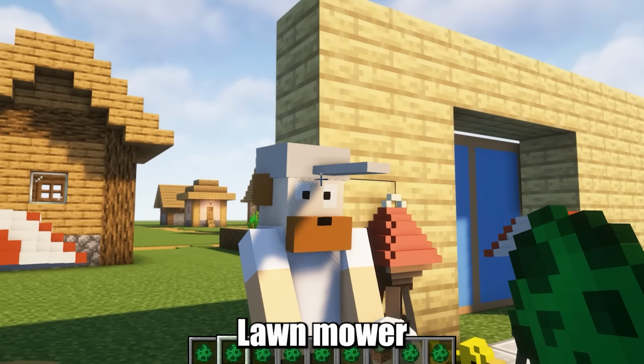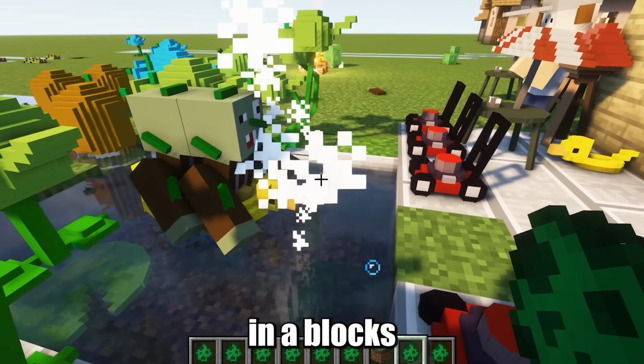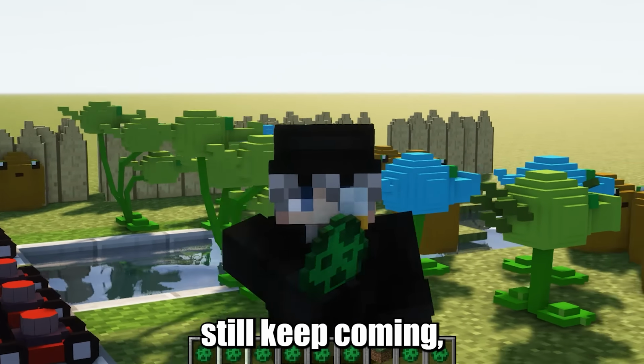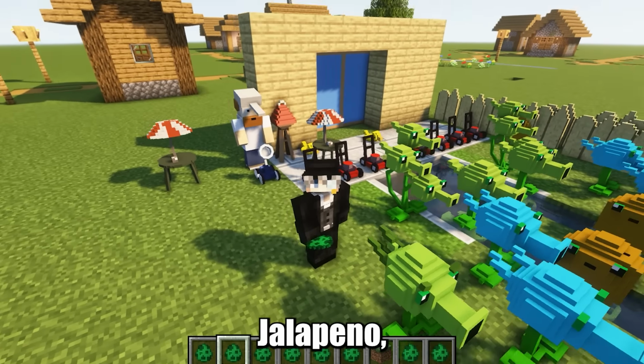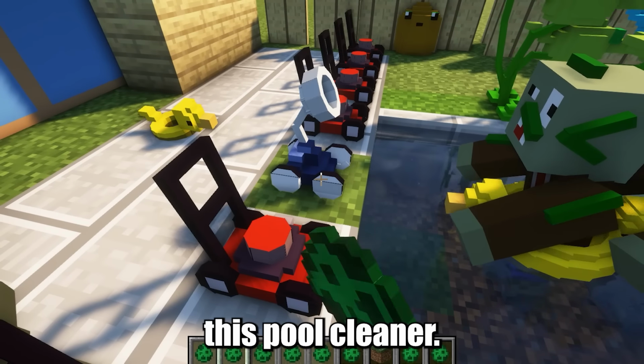You're wrong. Lawnmower doesn't work in pools. You see, it just kills a zombie in a block and then falls into the water. Oh no, that's horrible. The zombies still keep coming, but we don't have any plants in the pool anymore. Worse, we don't have enough sunlight to buy jalapeno. Take away this pool cleaner and it will work in the pool. Let's try this pool cleaner.